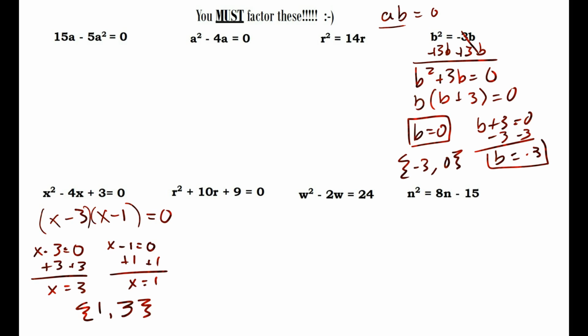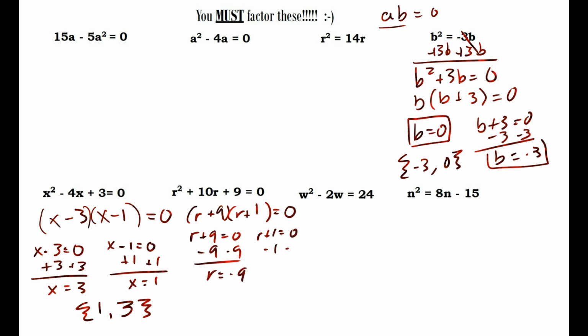All right. Come over here. We factored this. So we say R. That plus sign says we have the same sign. Don't forget you're equal to 0. So plus, and so that has to be 9 and 1, because 9 times 1 gives me 9, and 9 plus 1 gives me 10. So R plus 9 equal to 0. R plus 1 equal to 0. And we solve. Subtract 9 from both sides. R is equal to negative 9. Subtract 1 from both sides. We get R is equal to negative 1.